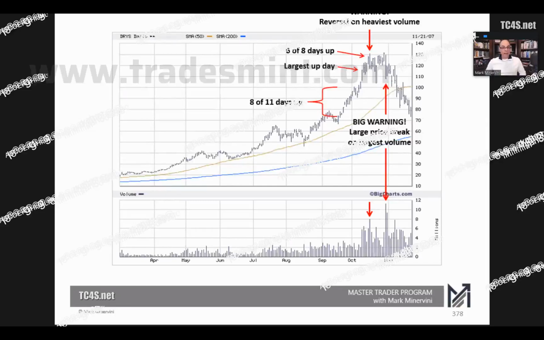But now what does that say? A lot of supply, going to take more time to work through that. So now the bases have to be larger. And that's why the size of the bases are going to be a reflection of the overall environment. You're in a bull market with shorter term, shallower pullbacks, you're going to get smaller bases. You're in a bear market with a real deep bear market, you're going to get larger bases and deeper bases.